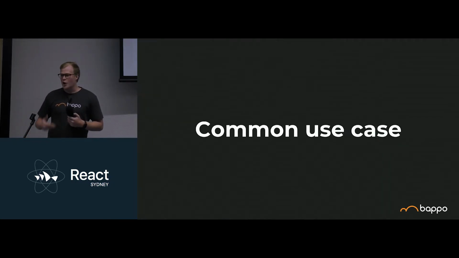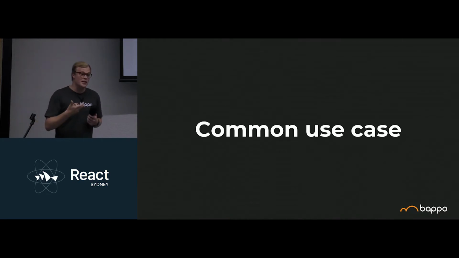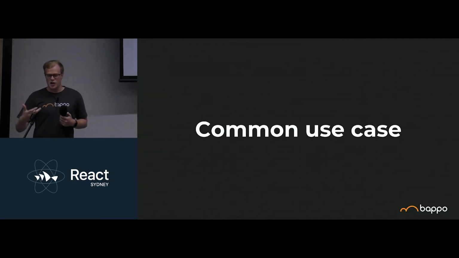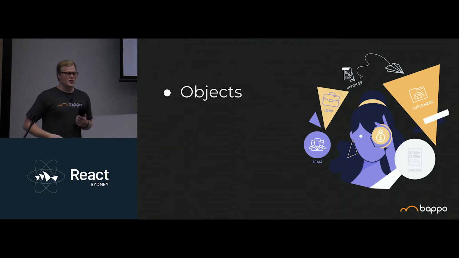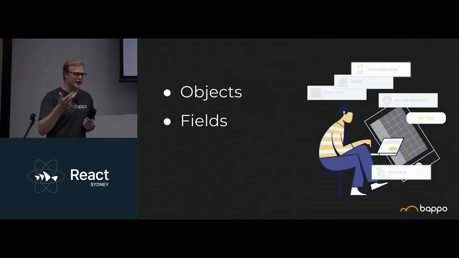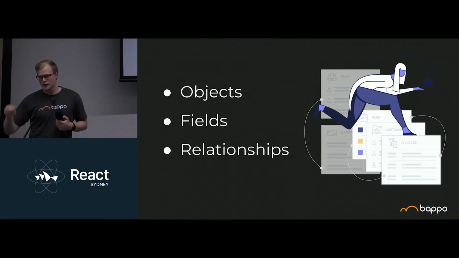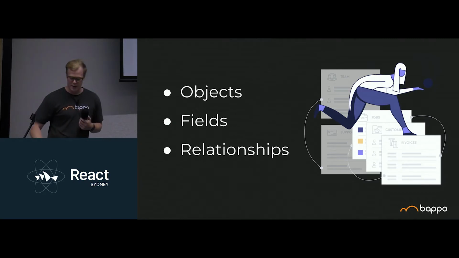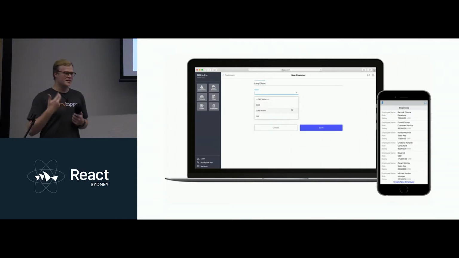All right, so we're going to run through a common use case of Bappo so you can get an idea, a sense, a feel for what it's like. In its most primitive form, Bappo is a database creation tool. So you're creating database style business apps like CRM tools, HR tools, things like that. Say it's a CRM, someone's going to come and create some objects like customers, invoices, clients, add some fields to them, text, attachments, lists. Then create relationships between them, quite simple, using simple database logic like one customer connects to many invoices and stuff like that. So within minutes and for free, a non-technical person can create a simple business app.